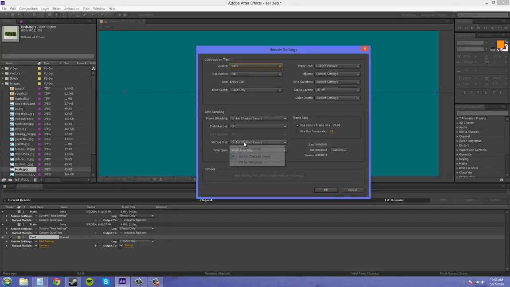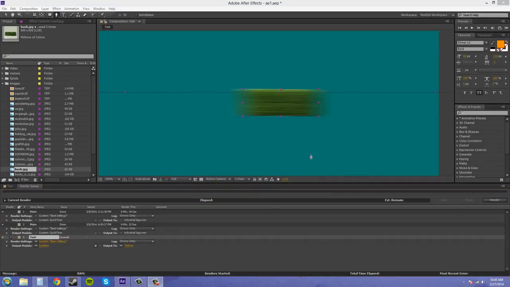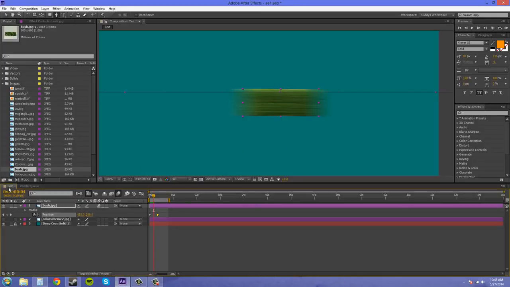Now it might be set to off or on. You want it to be on if you want the motion blur to work correctly in your render. If you have it off, it's not going to work. So that's something you need to make sure is on, and that'll help you figure out what the heck's going on, because that's something people might get caught up on. So that's all I've got for you for this tutorial about motion blur. It's a handy tool actually, and it makes things look nice, so use that up.